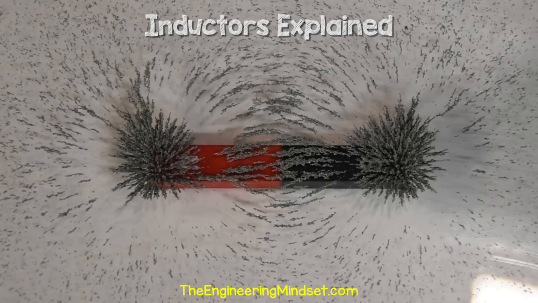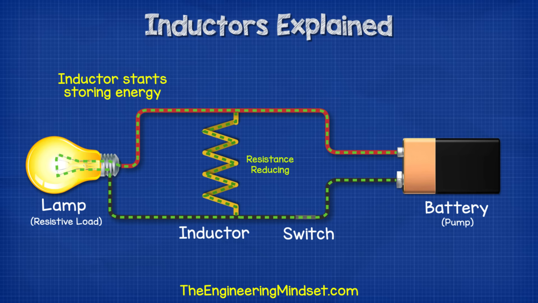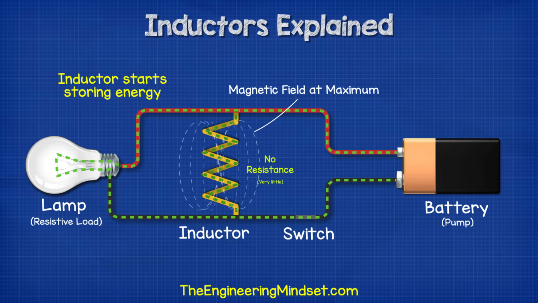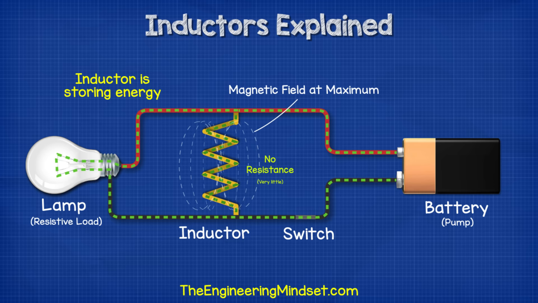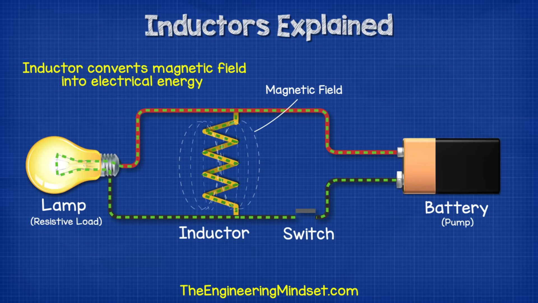We can see the magnetic field of a magnet just by sprinkling some iron filings over the magnet, which will reveal the magnetic flux lines. When the electricity supply is off, no magnetic field exists. But when we connect the power supply, current will begin to flow through the coil, so a magnetic field will begin to form and increase in size up to its maximum — the magnetic field is storing energy. When the power is cut, the magnetic field will begin to collapse and so the magnetic field will be converted into electrical energy, and this pushes the electrons along.